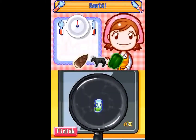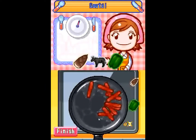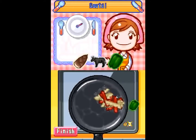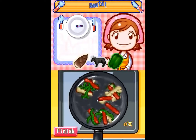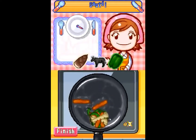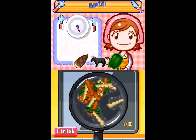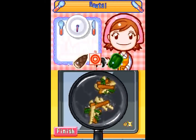Now I just need to sauté it. First thing you want to put in is the beef. Damn it, I hate doing this. Now we're going to put the bamboo in. And now the bell peppers. Okay, come on. I really hate sautéing, which is probably why I'm not going to become a chef.